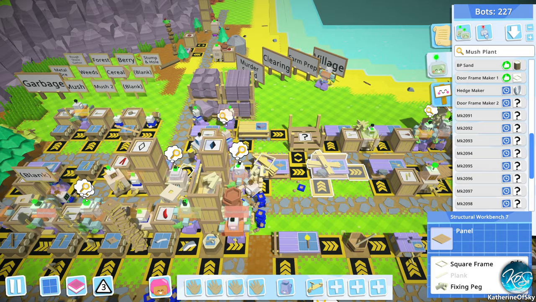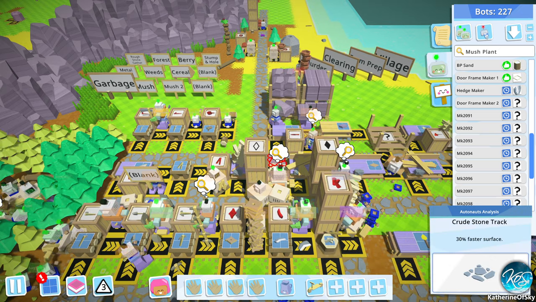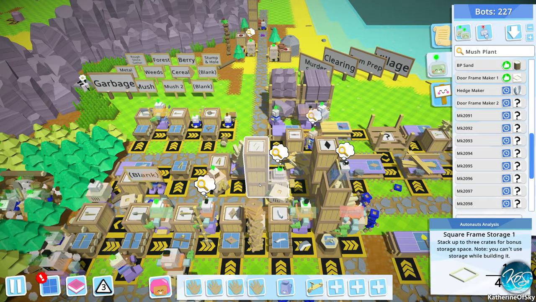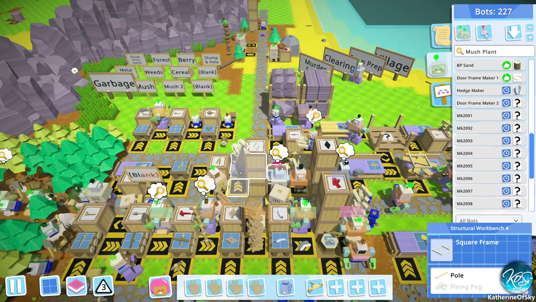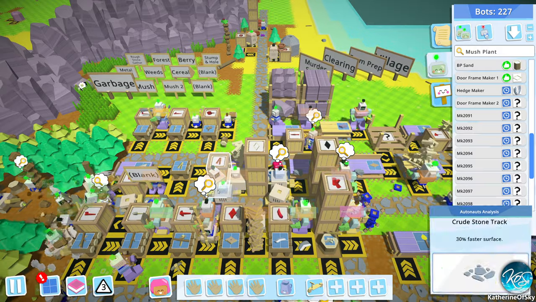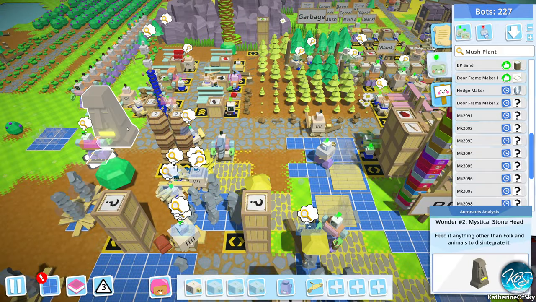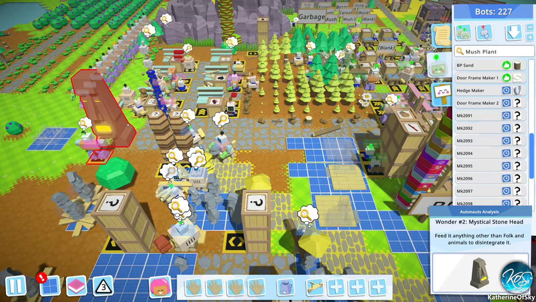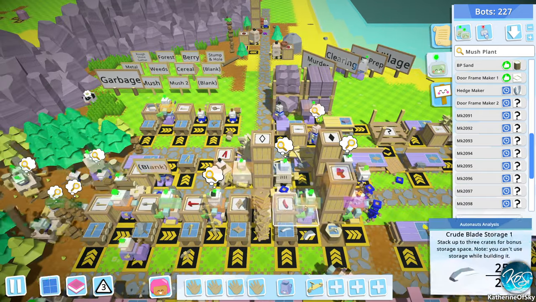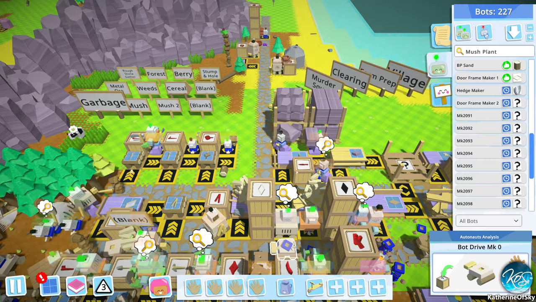What are we lacking here? Seems like square frames and... Why are these all in a pile? Huh. Okay. I think we need another square frame station, perhaps. Looks like these bots also did not get upgraded at all, which is not ideal. Okay. Let's see. What are we doing about this? Why is nobody picking up the square frame? Oh, there he's got it. Okay, that bot has got it now.